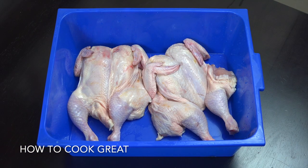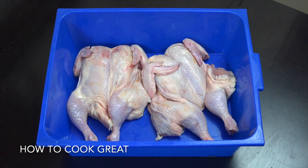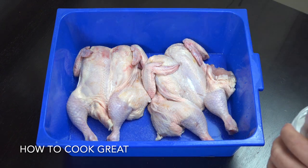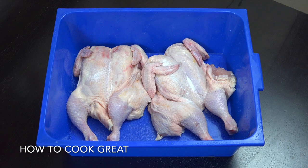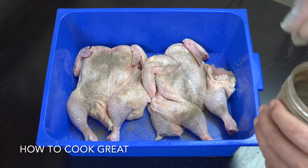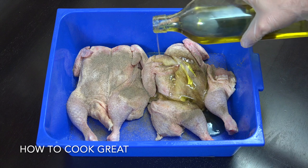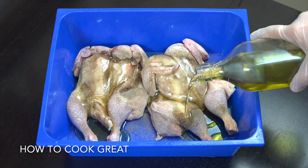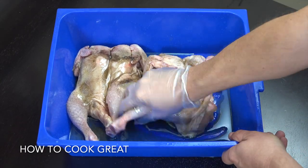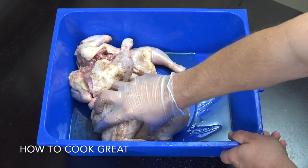The way I like to do this — you can just do it on the chopping board if you want — but I like to get a container here, put the chickens in, and then give it a nice bit of salt and black pepper. Nice generous amount. And then some olive oil, a nice glug or two. I've got a glove on, so I'm going to get in there and just massage this around so we get a really beautiful coating on this.